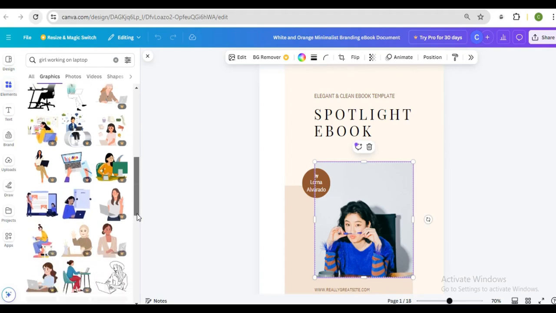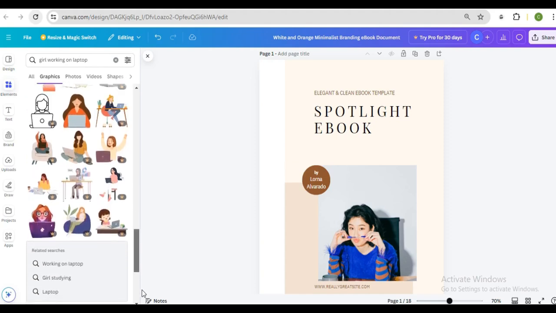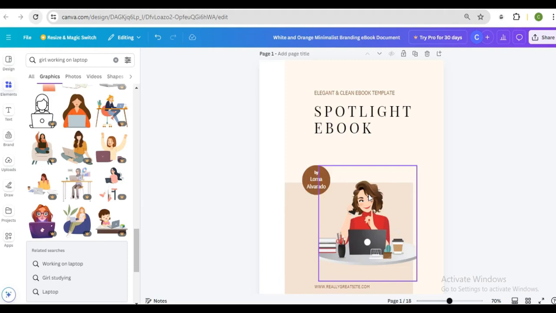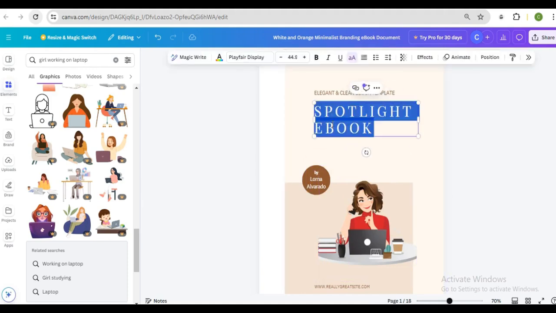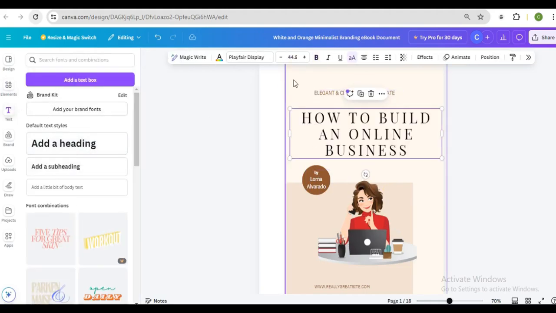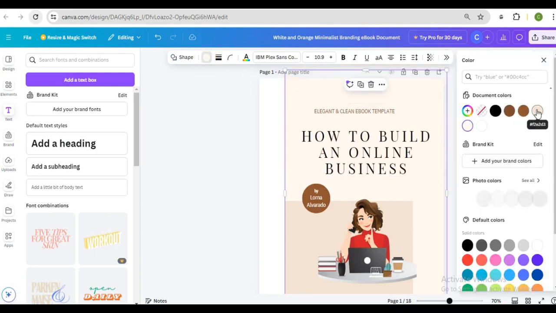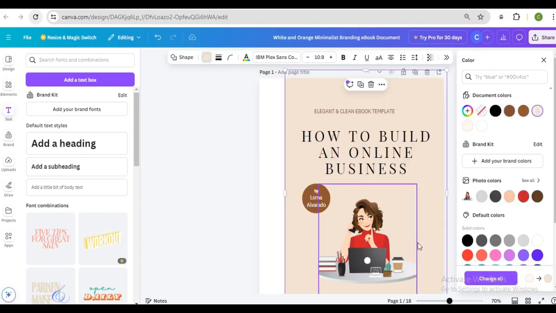I mean, if a page is talking about, let's say, weight loss, your image should relate to a weight loss kind of image such as this. I hope you get the idea. So as you can see, I'm just playing around with this cover. I'm going to change the text to our book title by using the text feature. I am also going to change the color using this color box and font style as well as to my preference. And for our title, it's How to Build an Online Business.